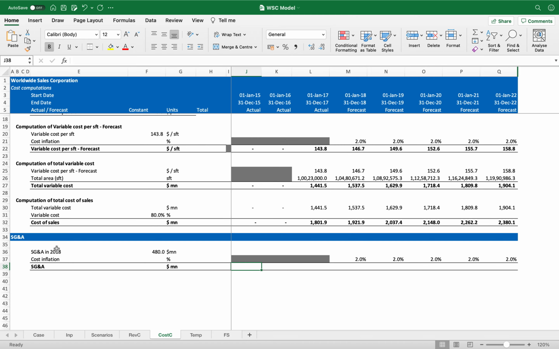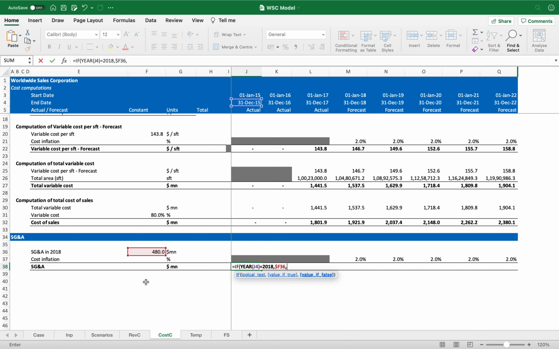Simple computation, again the same formula. If the year in my end date is equal to, now this time, understand, this time I need 2018. If the year is 2018, give me this value.